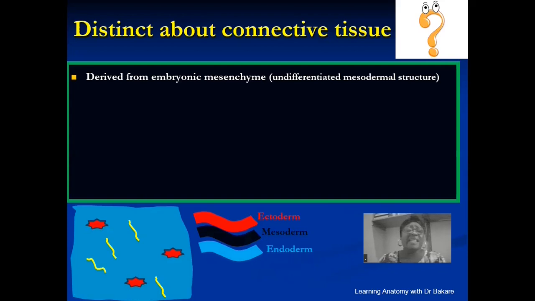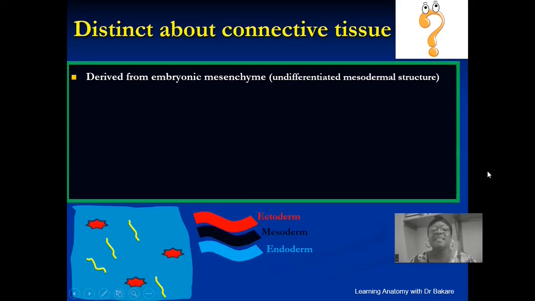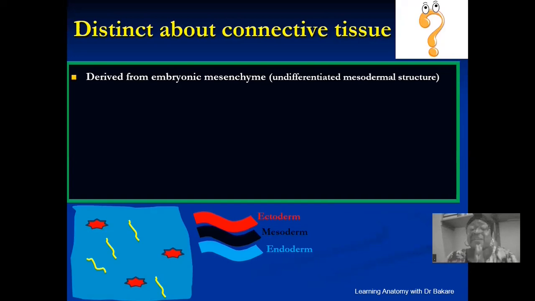So you see these three layers will finally develop into different structures in the body. It is the mesodermal layer, the region where we have the embryonic mesenchyme, which are undifferentiated structures. So it is the specific region around the mesoderm, the embryonic mesenchyme, that is responsible for the different connective tissues that we have in the body, which include bone, the lamina propria, the cartilages, and also the other types of connective tissue. So it's good for us to know the specific regions of the germ layers where these tissues are derived from.